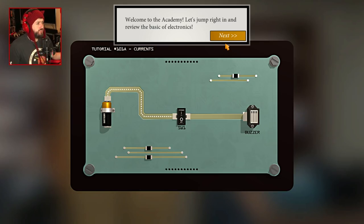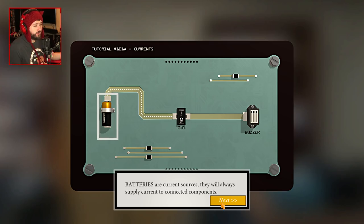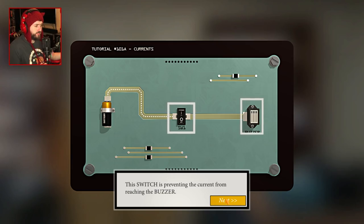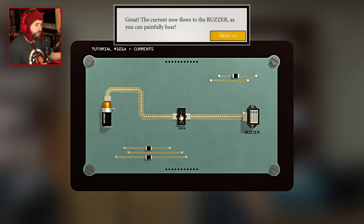Welcome to the academy, let's jump in and review the basic electronics. Electrical current flows from circuit to circuit like water. Batteries are current sources, they will always supply current and connect components. Switches can control the flow of current. The switch is preventing the current from reaching the buzzer. I'm aware of that. Try flipping the switch. Bam! Turns it from a 0 to a 1.